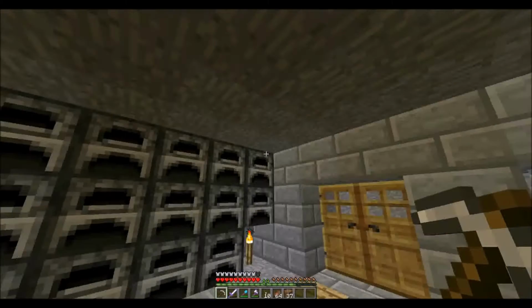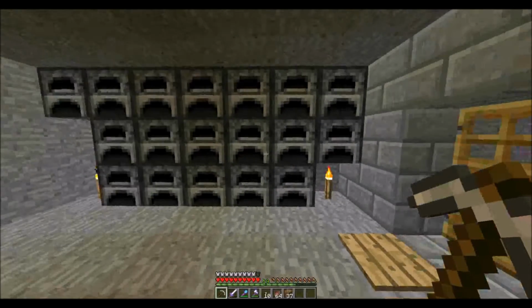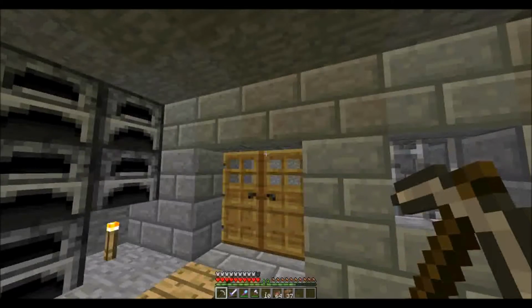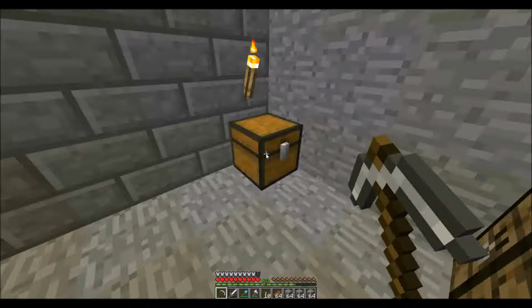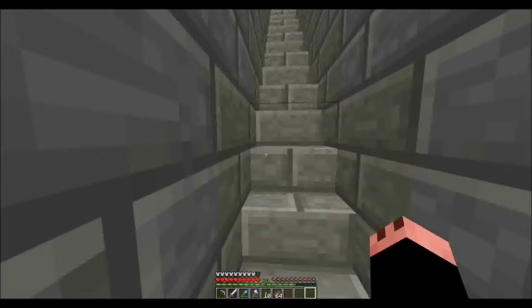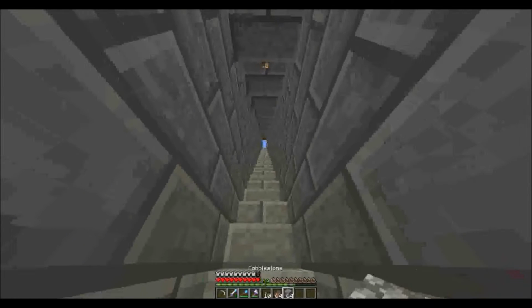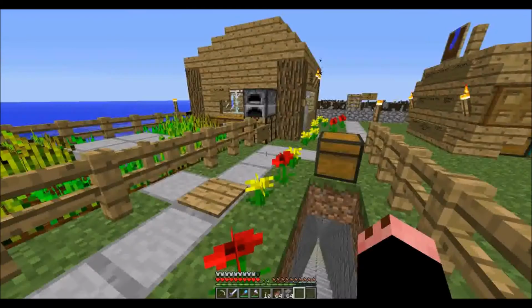This is my furnace room, with an excessive amount of furnaces. That's what, 5, 10, 15, 16, 17, 18 furnaces. So I need cobble. And I need a bucket. That's upstairs, not a twit. Oh, what a moron. I need a bucket of water, so I left it upstairs.